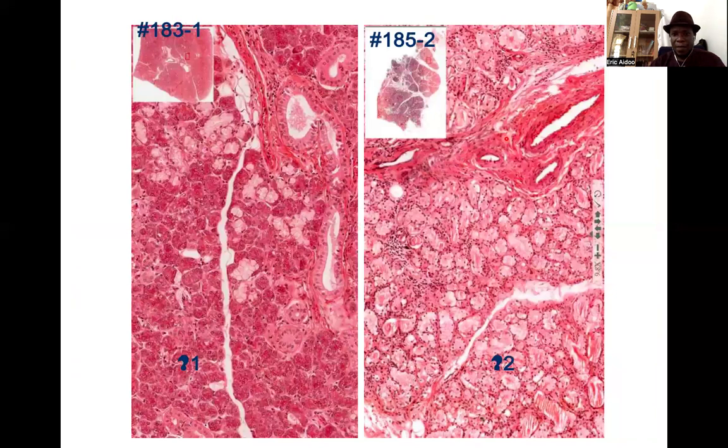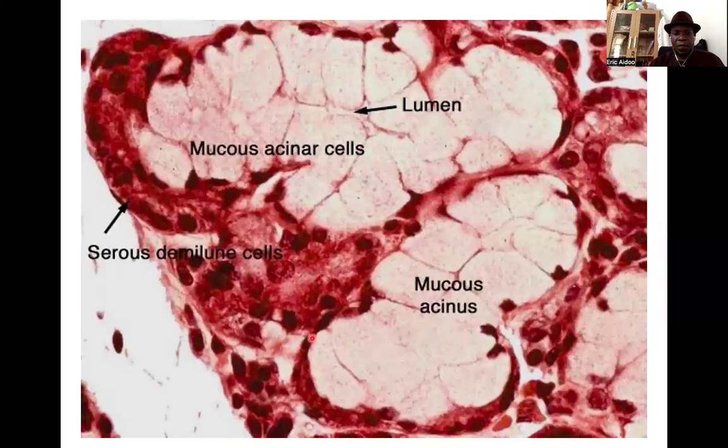So you can have a similar one like this too. Submandibular there, then sublingual. In the drawing that we saw of the seromucous with the serous demilune, you saw this. That's the serous demilune. That is the mucous acini. That is the lumen that will lead to the intercalated duct, then continue to the striated duct. So you can see that very clearly.